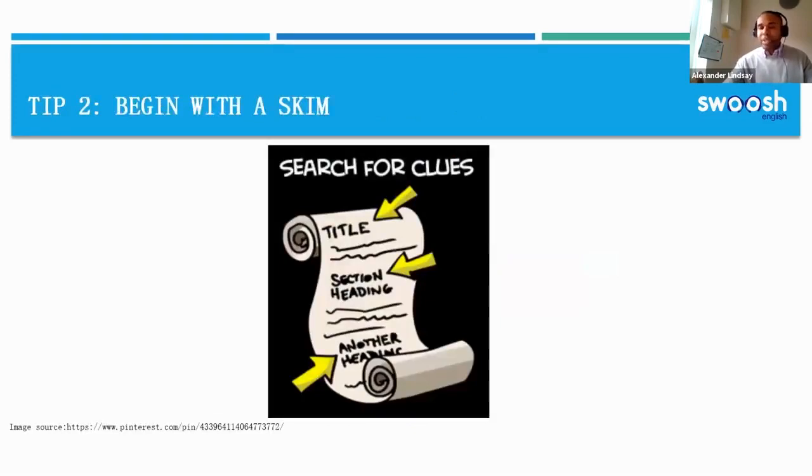The other tip that I give, again, and it applies to all the sections A, B, and C, is that you want to begin your reading by skimming. So by skimming, what we mean is looking at things like the title to begin with. What is the title of the article? What is the topic? So that's the first thing that you want to be accessing. And then you want to have a quick look at the information in the paragraphs, maybe looking at the topic sentences, the first sentence of each paragraph, just to get an idea as to what the text is focusing on.